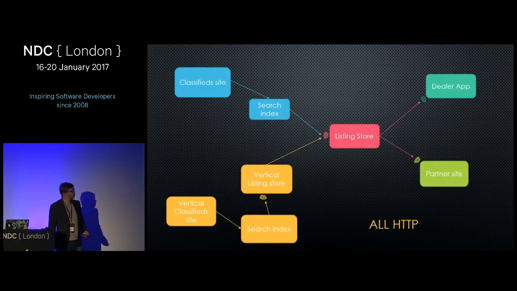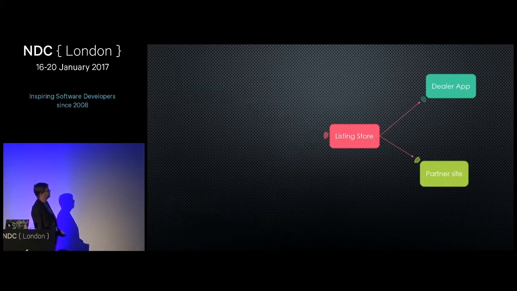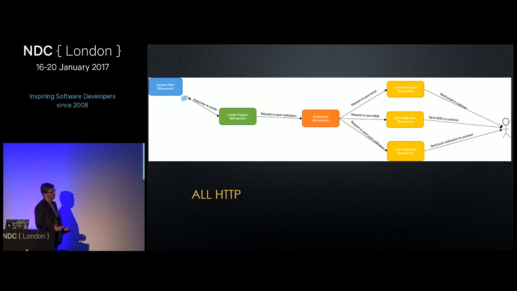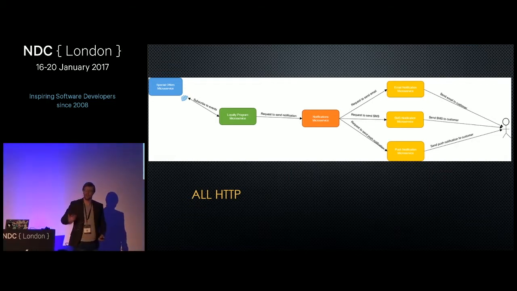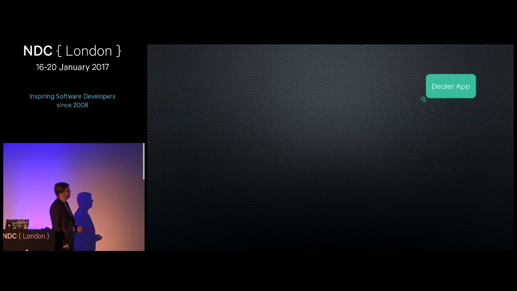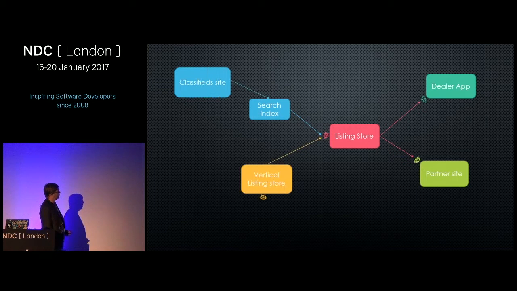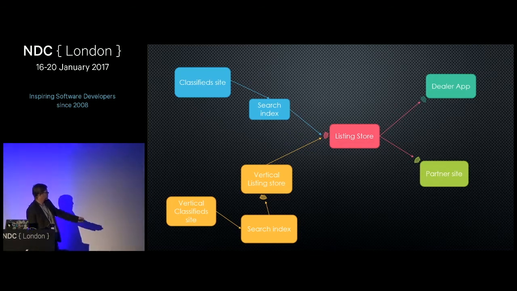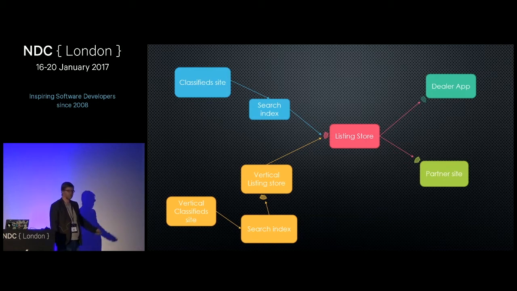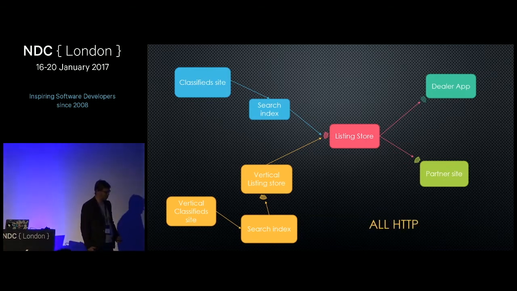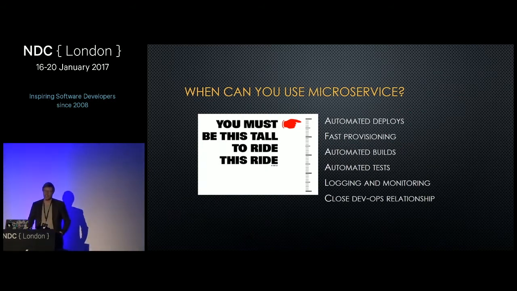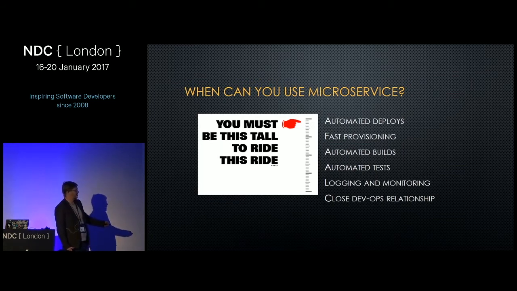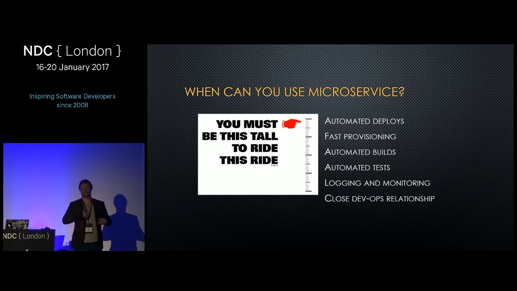Because if you do something like this, not only do you have many services, but you will also find that you need to create new ones on a regular basis. Maybe not a daily basis, it depends on your scale, but quite often. You'll find that, in this vertical down here, there was a specialized store and then the search index. And the first approximation would probably be to do both of these the same way and just have the search index talk up there, and then you figure out, no, I need another microservice in there, so I need to spin that up. That's a normal thing. So you need to be able to get up and running with them fast, and at the same time, you still need them to act like the other ones with regards to logging and monitoring. You want them to be well-behaved.